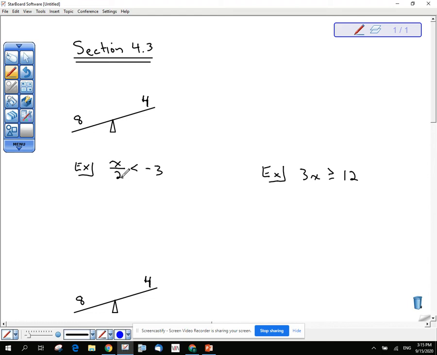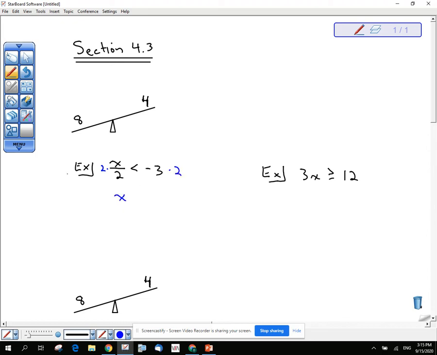What if I divided it by 3? Don't pick 3, that's a bad number. What if I divided by 2? Because 8 and 4, you'd still have 4 and 2. You'd still have this situation. If you multiply or divide, and notice that I used all positive numbers there, then you're going to maintain this situation. So when you go to attack a problem like this, ask yourself what's happening to the variable. It's being divided by 2, so we're going to multiply both sides by 2.